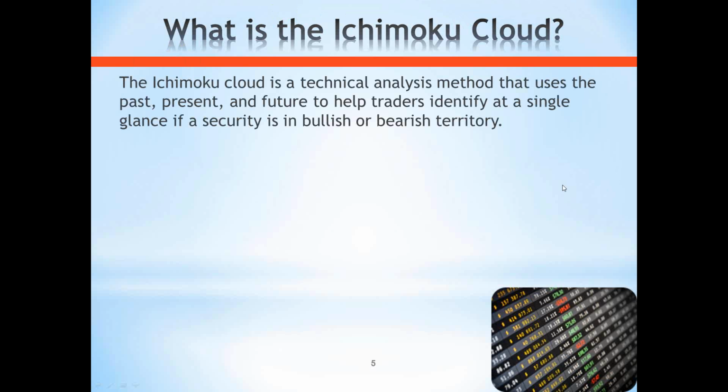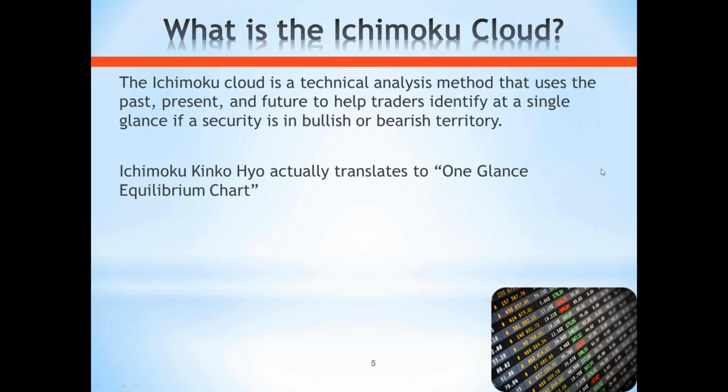Definitely something that's useful when we're talking about binary options, where our strike price selection and overall trend is really important because of the settlement nature of the options. So the Ichimoku cloud, its full Japanese name, actually translates to one glance equilibrium chart. This means that a trader can look at a security on a certain time frame, and the indicator is designed to tell them at one glance, meaning I need to take no more time other than the time it takes to look at the setup, to determine whether or not we're in bullish or bearish territory.